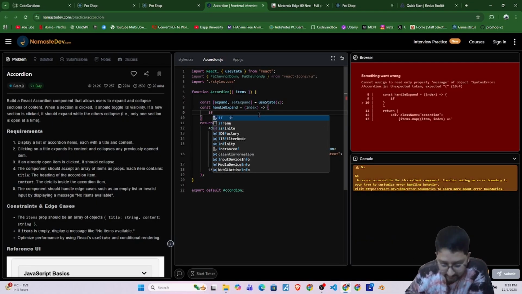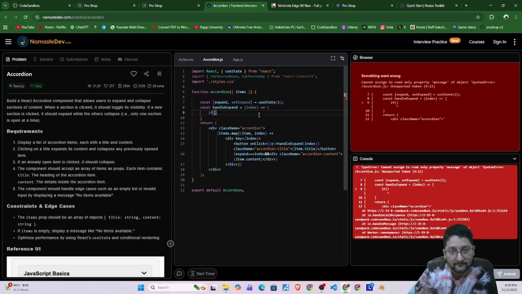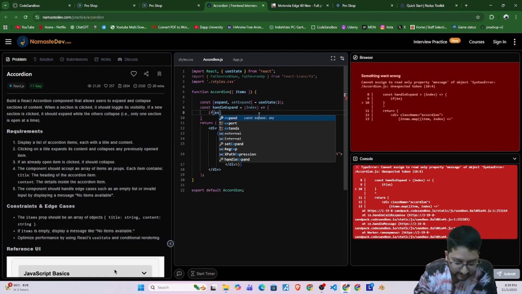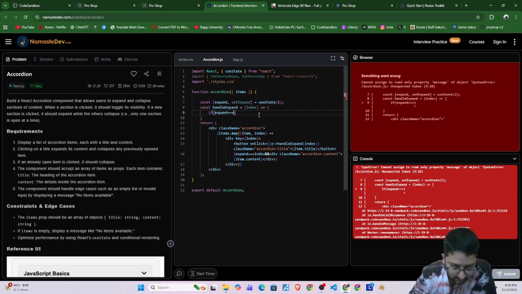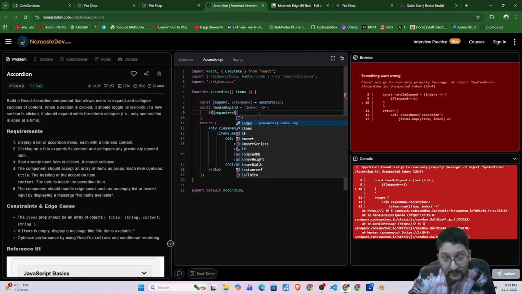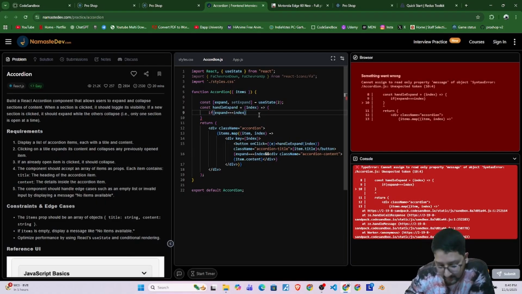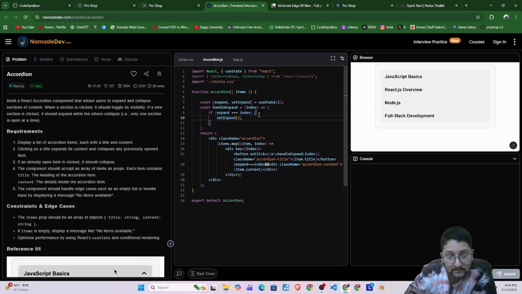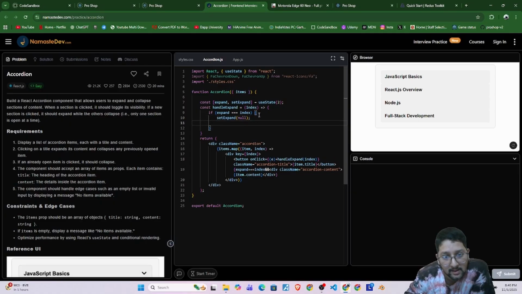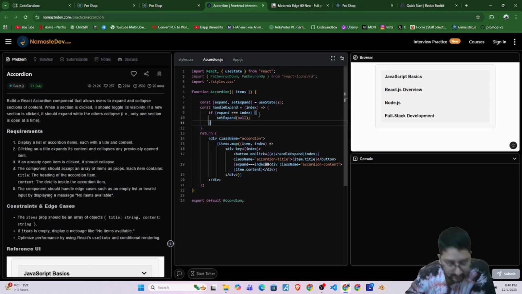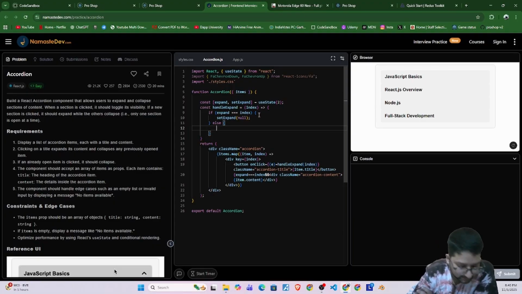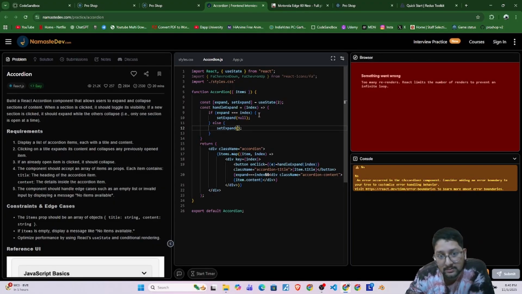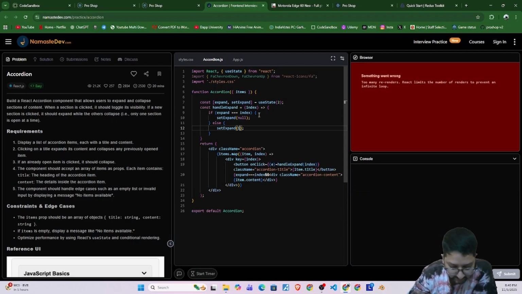If expand triple equal to index, if the index is already open, then we can set it to null. Else set expand to index.